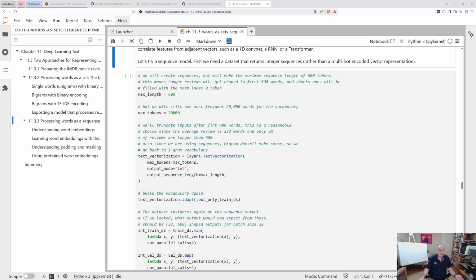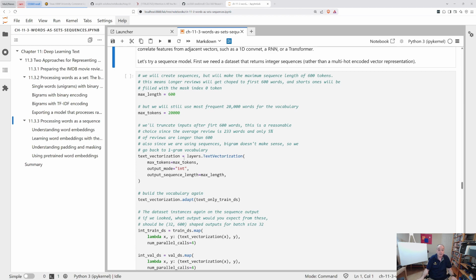We're going to set a max length of 600. That means that the sequences output from here will have 600 tokens. Any review that had fewer than 600 words will end up being padded with zeros. Anything that had more than 600 words will just get chopped off at the first 600 words, okay?